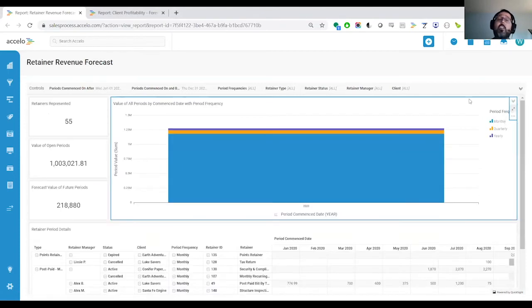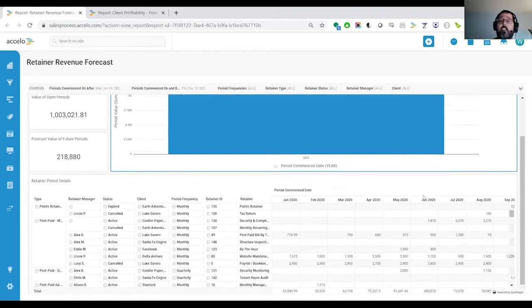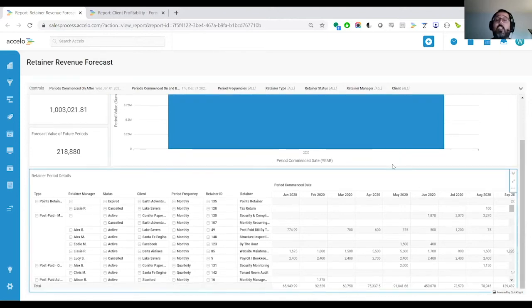And as with all of our other reports, the Retainer Revenue Forecast Report also includes information on exactly where that revenue is coming from with our details table.